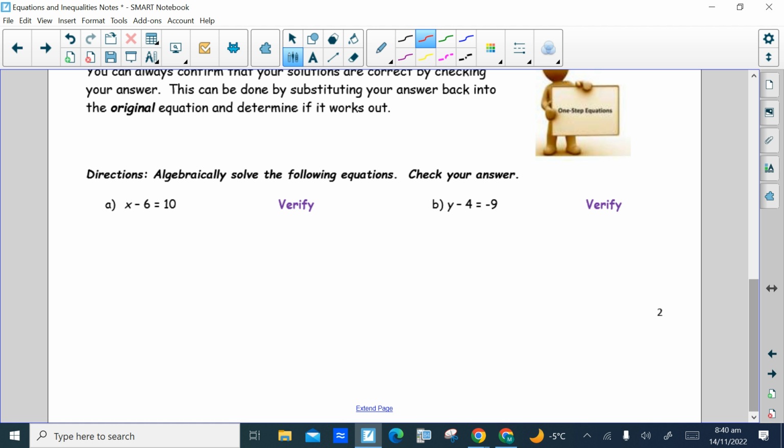Now again, you might look at that and say, well, I know the answer is 16. 16 minus 6 equals 10. That's true. But what can we do algebraically to get the letter x by itself? So what you have to look and see is what's hooked onto the x and how is it hooked onto it. Hooked onto the x is a 6 by subtraction. To get rid of the 6, we do the opposite of subtracting 6, which is adding 6. And whatever you do to one side, you must do the same thing to the other. So you're going to add 6 to both sides. The point of doing this, on the left side, minus 6 plus 6 cancels. So you're just left with x on the left. And on the right side, 10 plus 6 is 16.